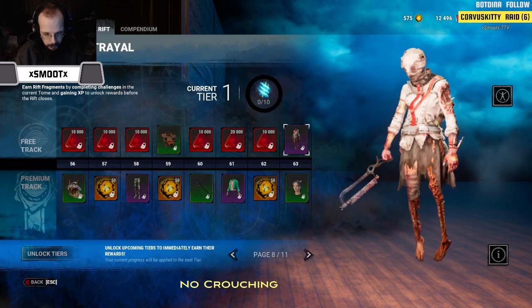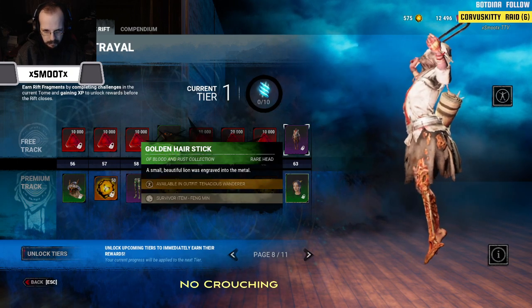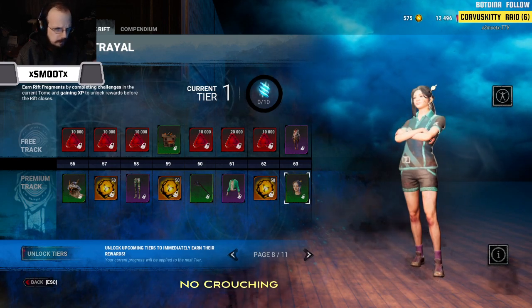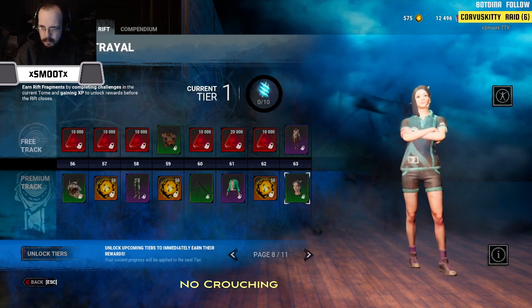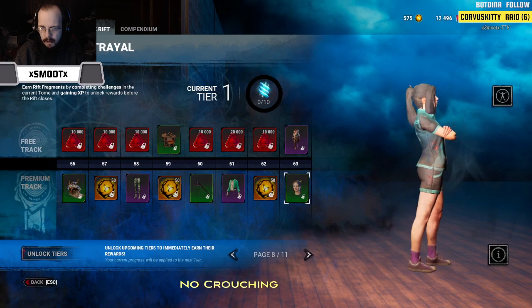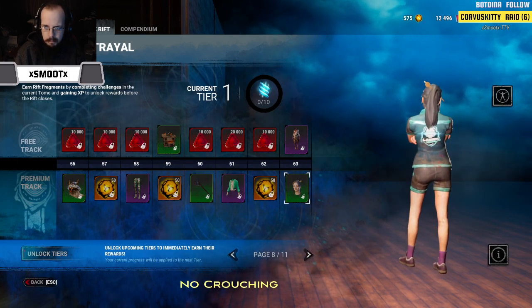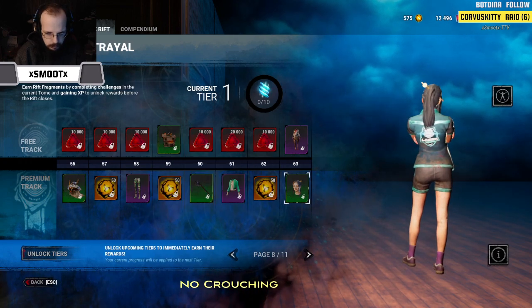I still think the Scrabble one's probably her best outfit. Or the one that we've got on from, I think, last year's Lunar New Year event. What is this? Golden hair stick. Yep, that's a hair stick, and it sure is golden.